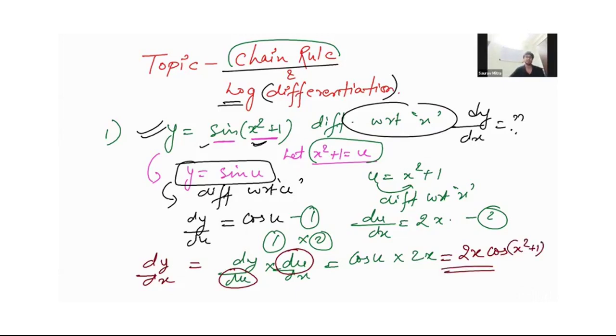Okay, so step by step we have to proceed like this. First we let the inner function be u; you can let u be anything. Now your function will look like y is equal to sine u, and then we will differentiate step by step. We differentiate first y, then the element we have supposed, that element we have to differentiate, and whatever it is a function of, we differentiate in terms of that variable. Okay, and now let us see the next question.